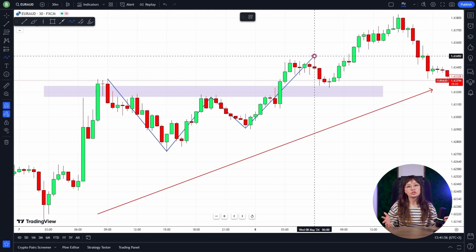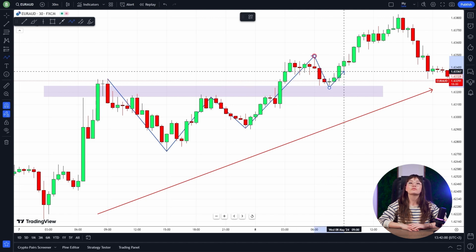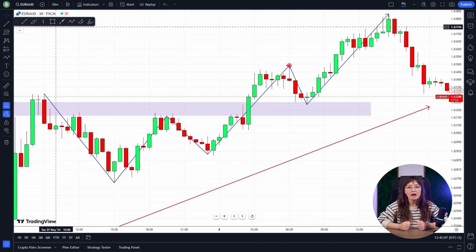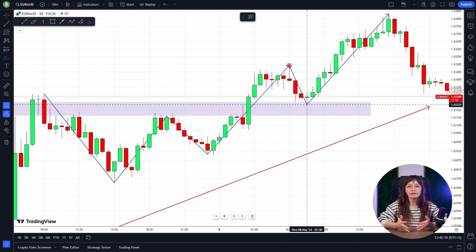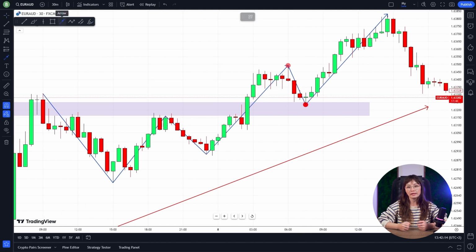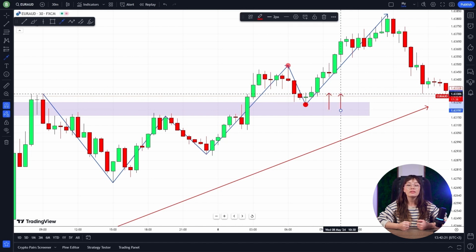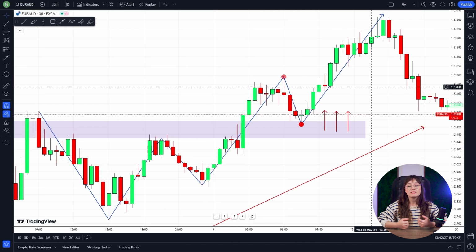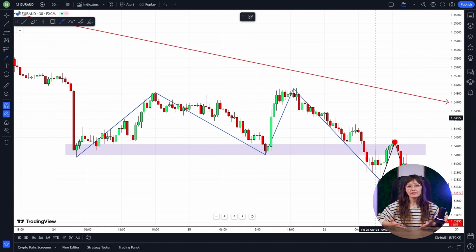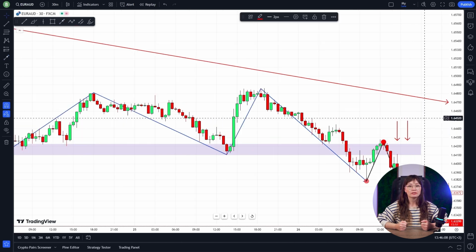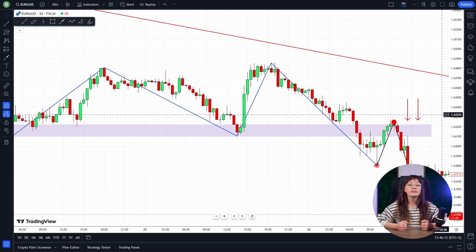Now pay attention, I'll show you how to profit from this. It's very simple and you'll definitely remember it. After the breakout, you need to wait for the price to return to the broken level. After that, it's highly likely to rise. When the price touches the level, that's a signal to buy. For selling, you need a breakout below the level in a downtrend, like on this chart. It's the same situation, but in reverse.